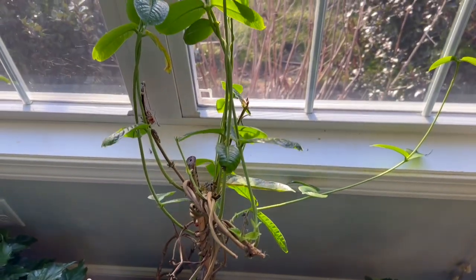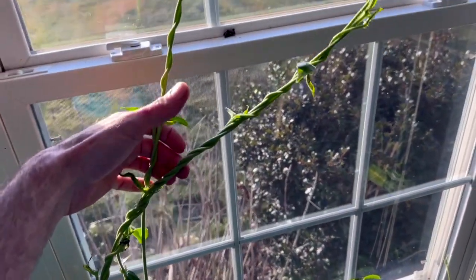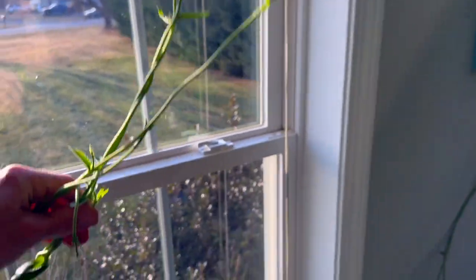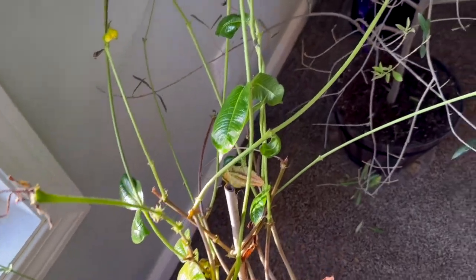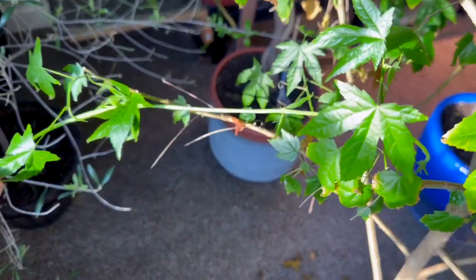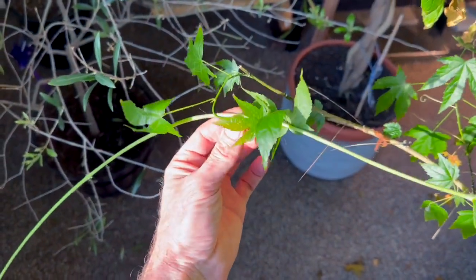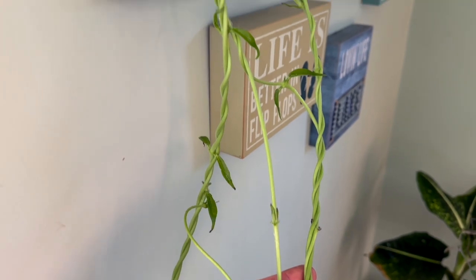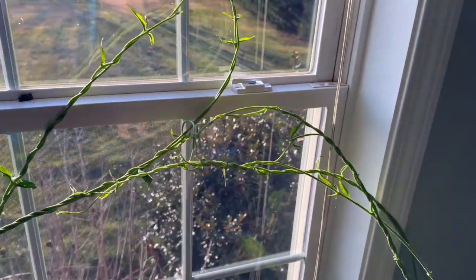Next, I'll bring you to the mandevillas. Look at these vines. They're growing crazy. Super healthy. This one, just as much. In fact, we gotta constantly watch. They always try to grab onto other things. Leave my abutilon alone. Look at those vines. 3, 4 of them at a time wrapped around. That's what I'm looking for.